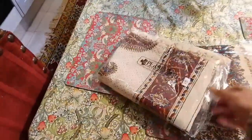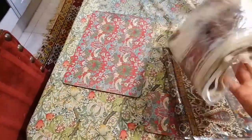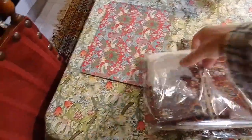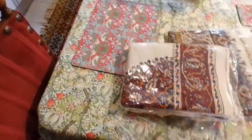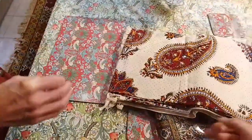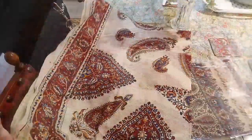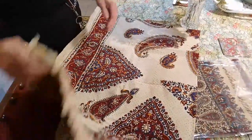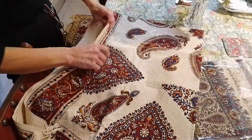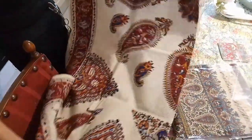Beautiful Ghalamkar. Oh, you liked it, so I got you. We saw that a shop had, and this was Aldi. And then we wanted more designs, more patterns. They are beautiful. And they came so quick.